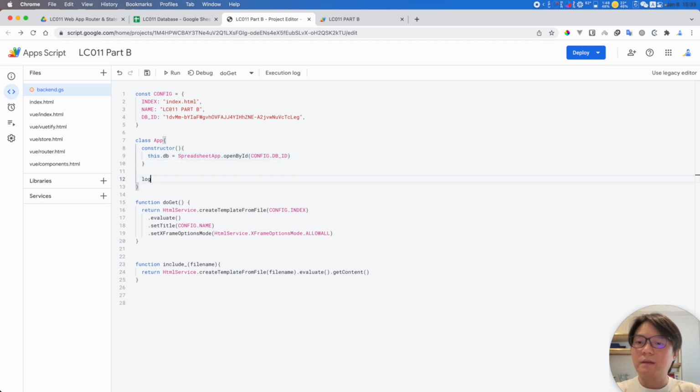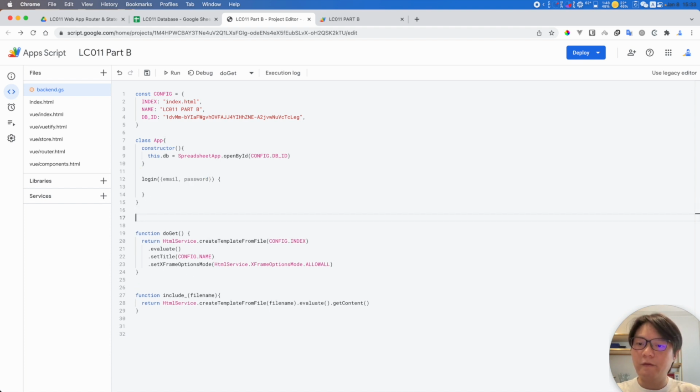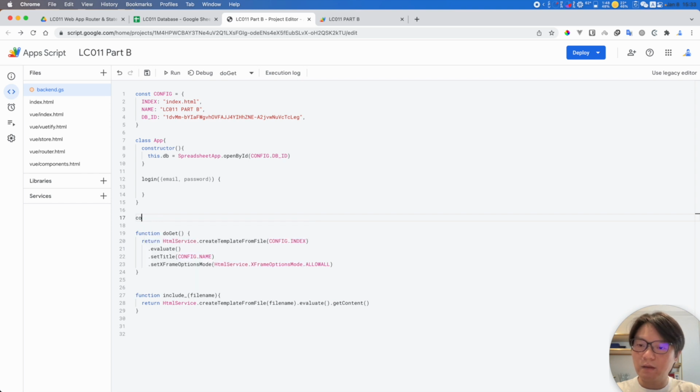And I need to create a function called login here. It takes email, password, and maybe sometimes a token, and we can validate if the token is valid or not. We can handle this maybe later. Right now we can only handle email and password for a user login. So for our front end call, let's call the function here, const login function, right?